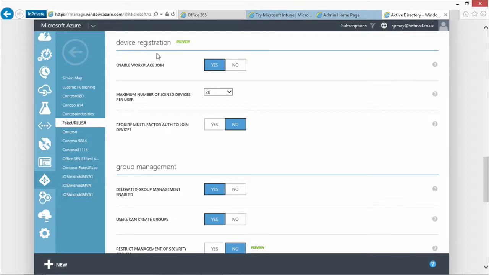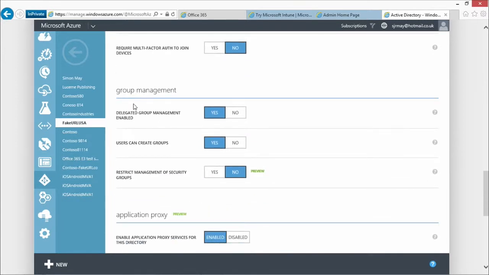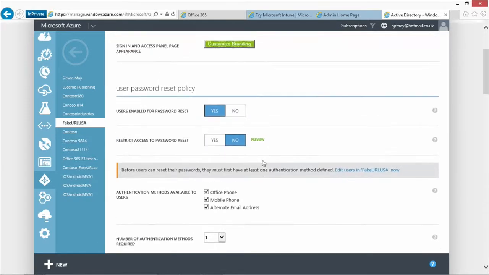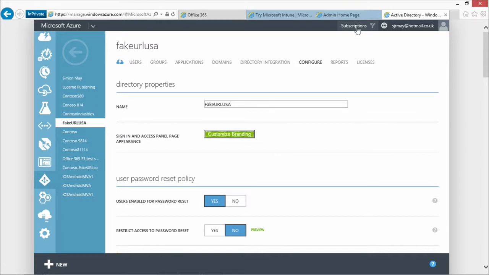A little further down as well, we have options for device registration. We'll be covering that a little bit later on. Group management as well, self-service membership for groups. So you can create groups where users can actively opt themselves into the group. And then finally, the application proxy. This essentially lets you take an on-premises application, maybe your intranet, and serve it up securely with single sign-on through Azure Active Directory to any of your users who you've decided should have access to that application and are enrolled in Azure AD. So that's a very quick overview of the configuration panel.